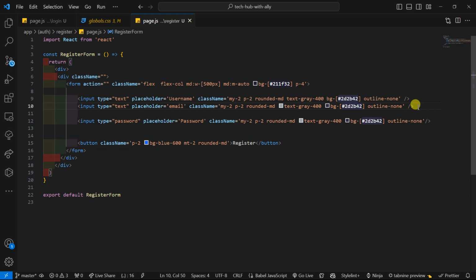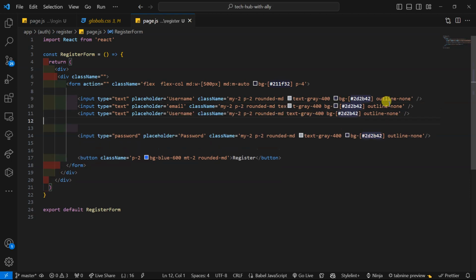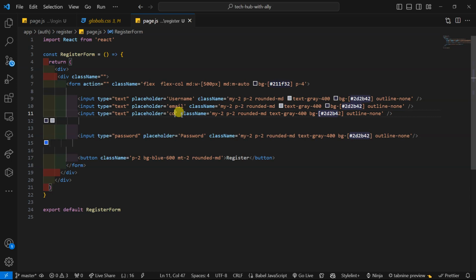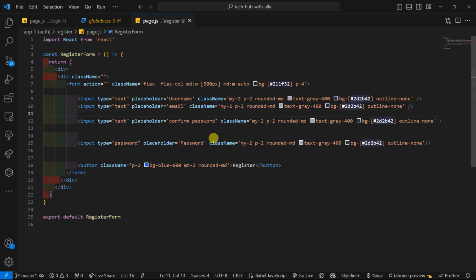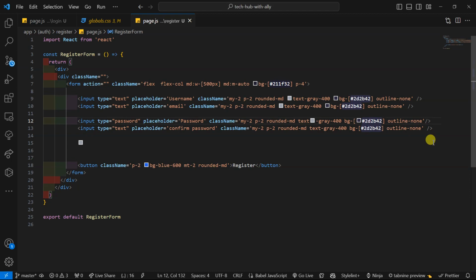After email, you have this one, password. We have password already. It's going to be confirm password, because if the password doesn't match, you're not going to work with that person. Meaning we have to bring this one down. Just take this one up by alt and then use your arrow key to bring this one on top. And then password, confirm password. And then I think it's just like that.